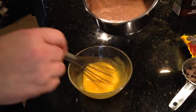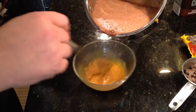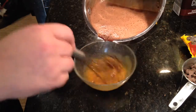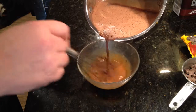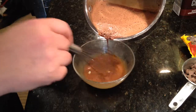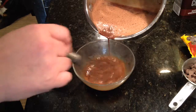And we're slowly going to add the hot liquid to the egg yolks while stirring. And this brings the temperature of the egg yolks up slowly and prevents them from curdling. And this is how most custards are made. So you keep adding that warm liquid here, and you can start going a little more quickly as the eggs get up to temperature.